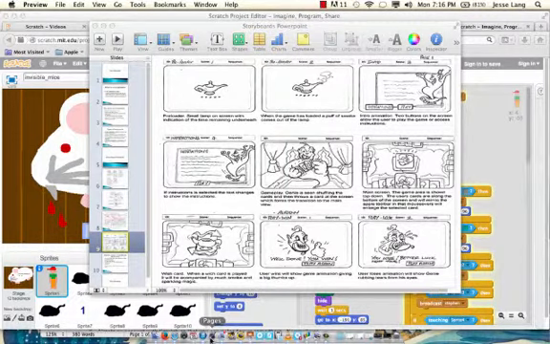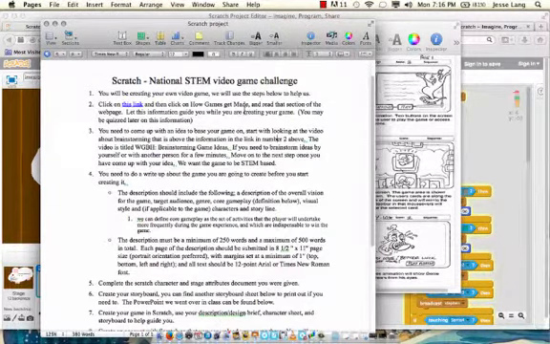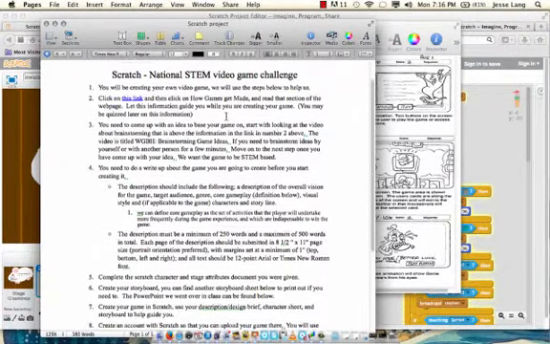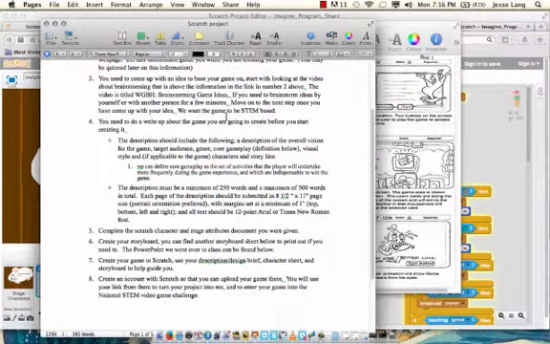On top of that, I'll just go over some of the requirements for this project. So this is a national game challenge that they offer every single year, which gets my kids really involved. And I always talk about that, my kids are competing on a national, international level. So when they get this game, it's really cool for them to say, I'm not competing with just my classmates. I'm competing with people around the country in order to try and win money for the school and, of course, for them.